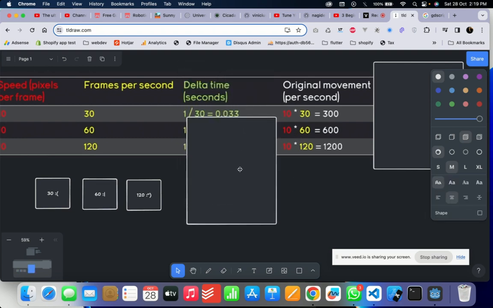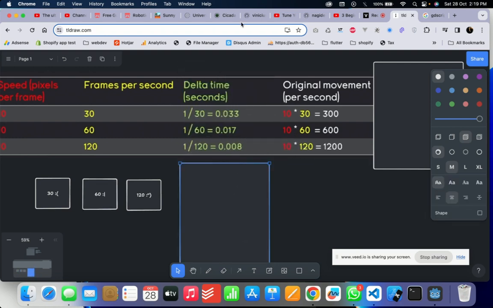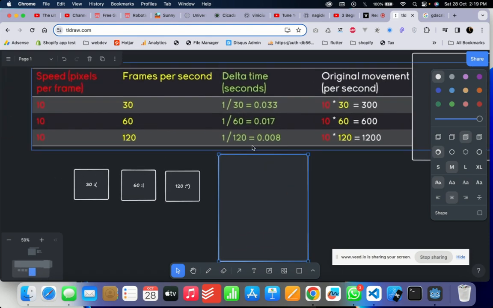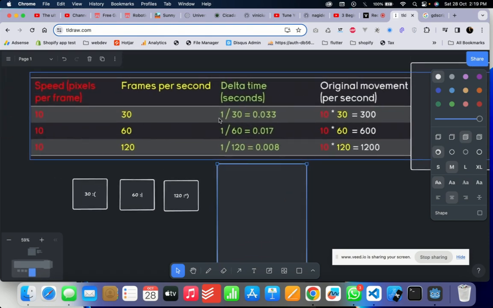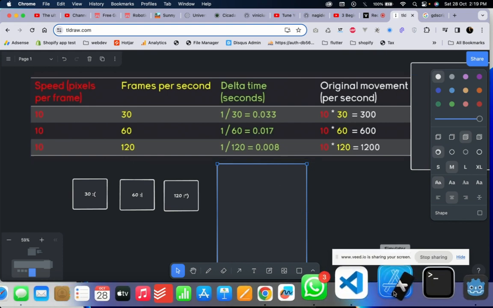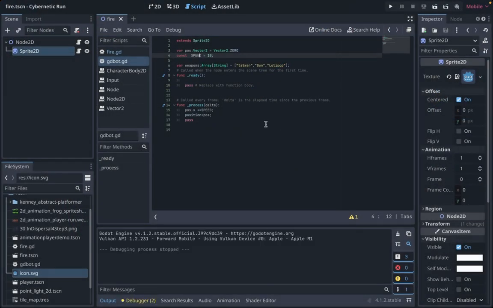So I'm revealing the first thing, that is where delta time comes into action. So let's say delta time is nothing but the seconds, the time elapsed between the previous frame and the current frame. This is what it says by the definition, right?